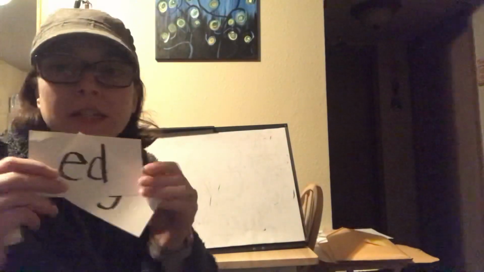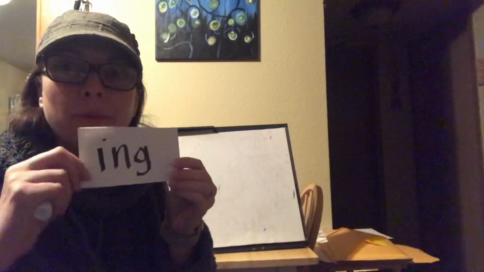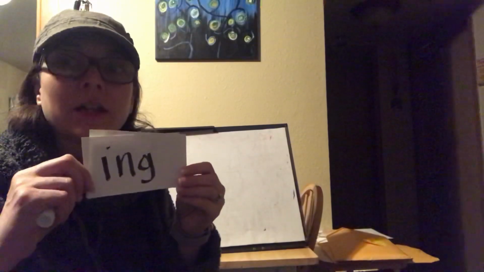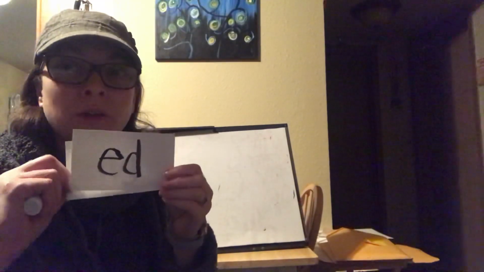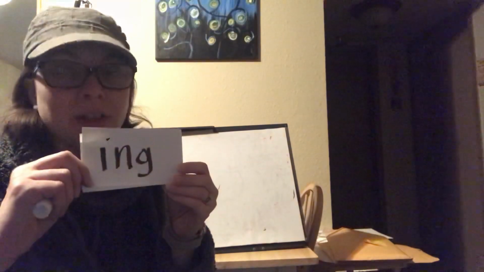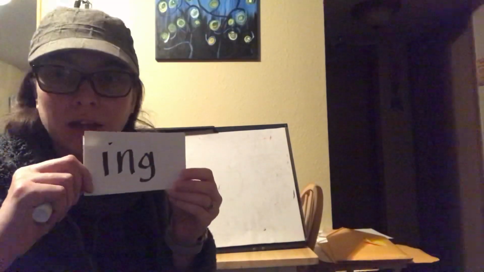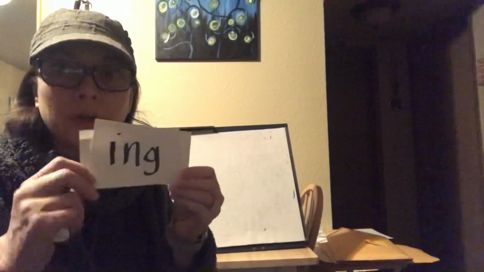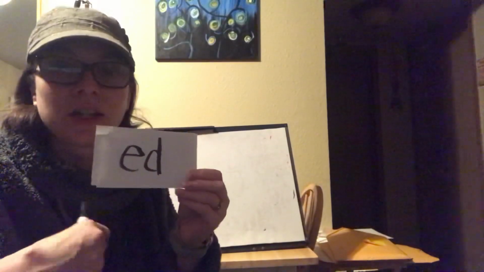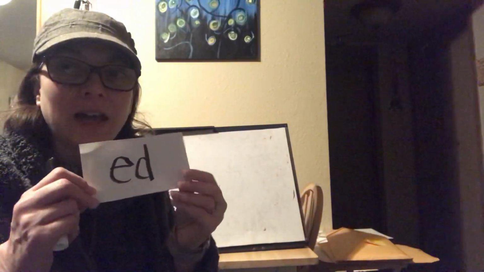Alright guys, so here's the second part of the phonics lesson. We're going to be talking about the suffixes ed and ing, okay? A suffix is when you add to the end of a word. Ed is added to the end of a word to show that it happened in the past, that it's already happened, and ing is added to the word to show that it's happening now, or it is going to happen, like she is swimming today, or I am swimming at the pool. And ed would be he jumped over the fence, meaning he already did it. So both of these are suffixes to add to the end of a word.